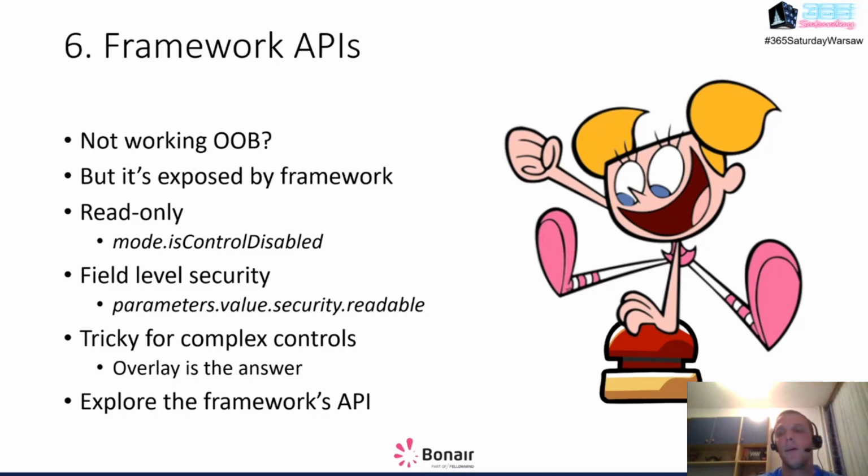Explore the framework API. There are a lot of APIs that can help you when you're building your applications. For example, user settings. How the user wants to see numbers. Do they want to have decimal comma or decimal dot or stuff like that, date formatting. And you can easily make your control be aware of that user personalization settings that he set in his application, and you can easily use it in your control. There are tons of APIs. Go through the documentation and see what's there. There are really tons of useful APIs that you can use.